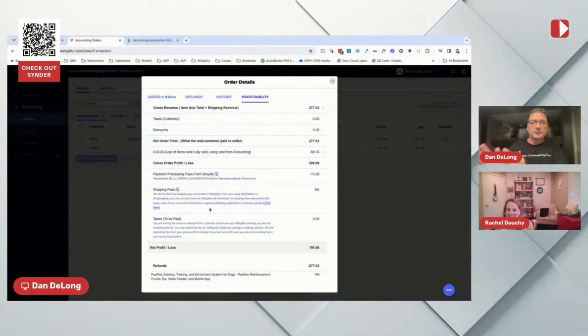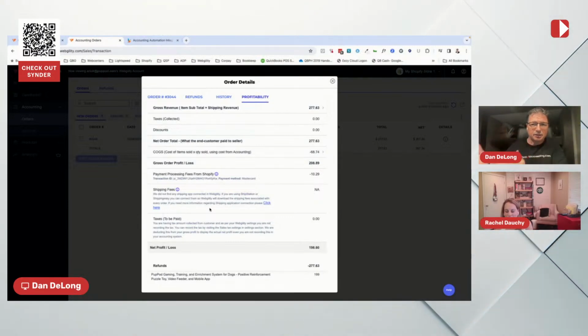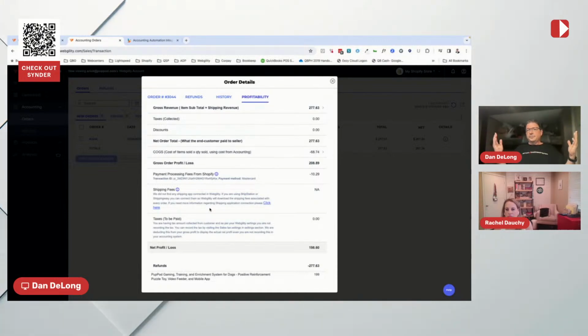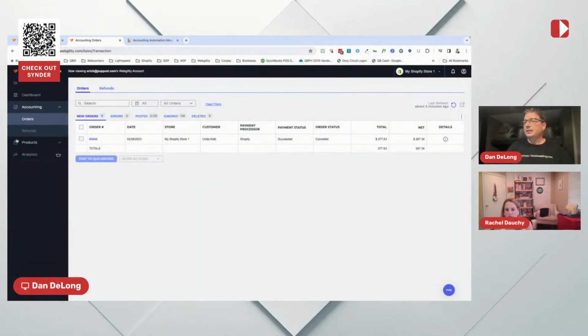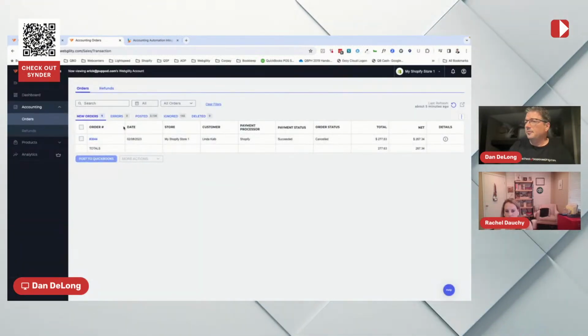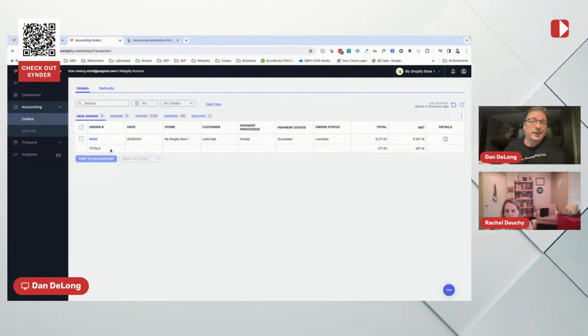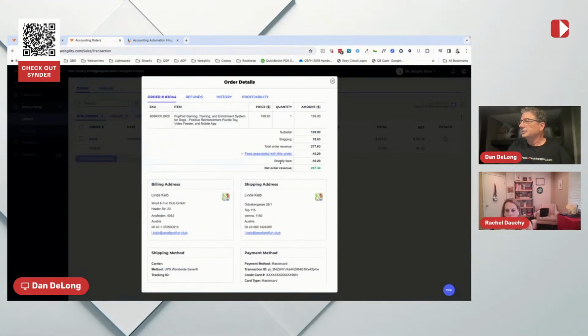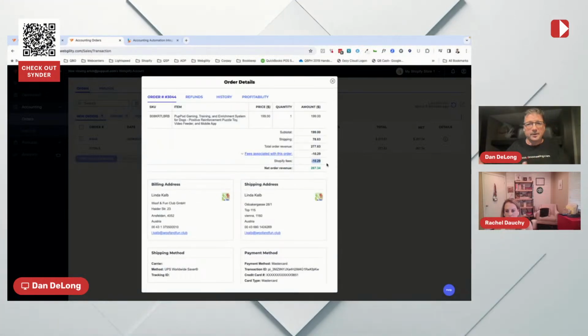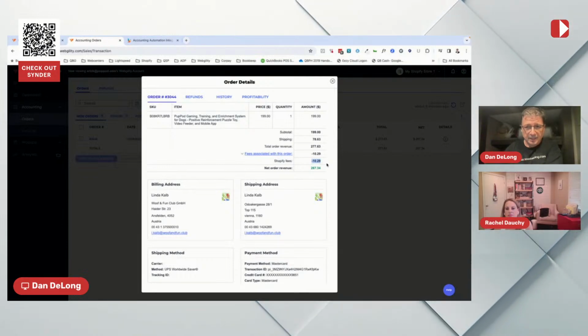So a lot of these APIs and integrators, as they say, we synchronize with eBay, but they don't do anything with the payout, right? Yeah. And that's one of the caveats of this, is that yes, they bring down the Shopify orders and the refunds, but they don't do anything with the payout. As we look at this particular order, they can see that there are fees associated with the order, which is the Shopify payment fee.